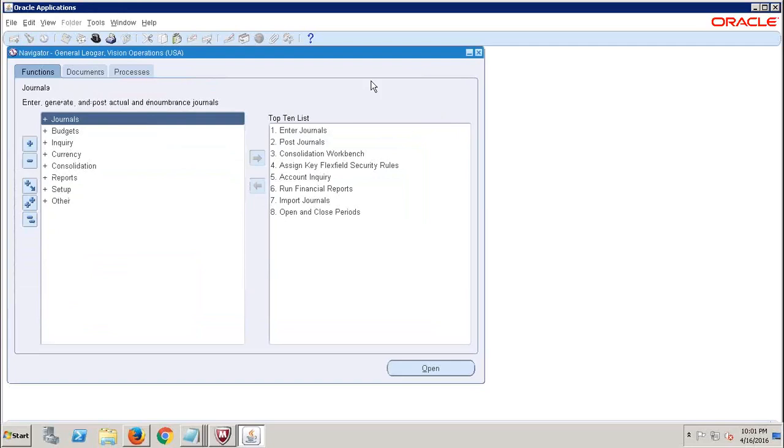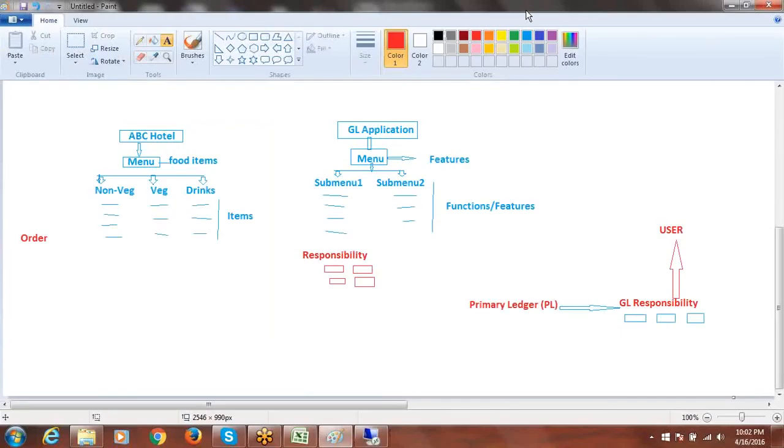Okay, so this is what to understand about the concept called primary ledger creation, and what is the purpose of responsibility. When we are creating the responsibility, we can create it against the menu, submenus or functions. That all depends on the user role in the company.